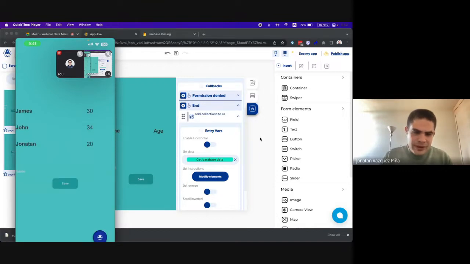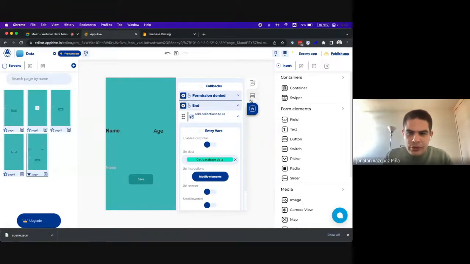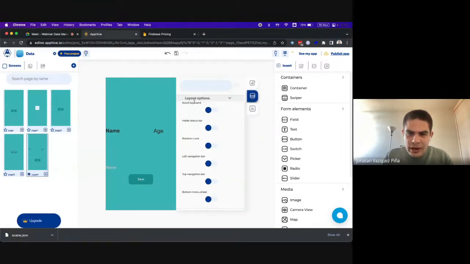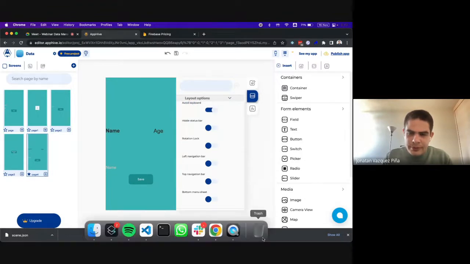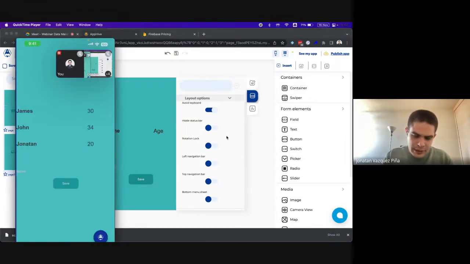Okay, pro tip: when you have fields in your application, you see that the keyboard doesn't allow me to see what I'm writing. So in the page, you can enable this option to avoid keyboard, okay? If you enable avoid keyboard, now I'm going to reload my application.